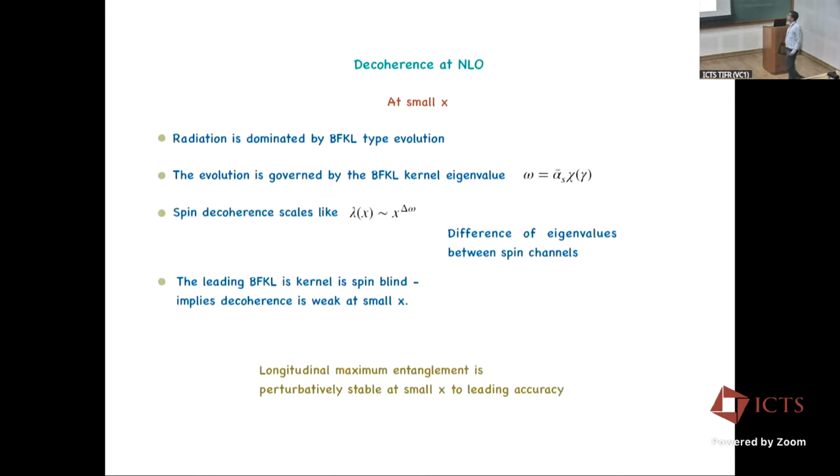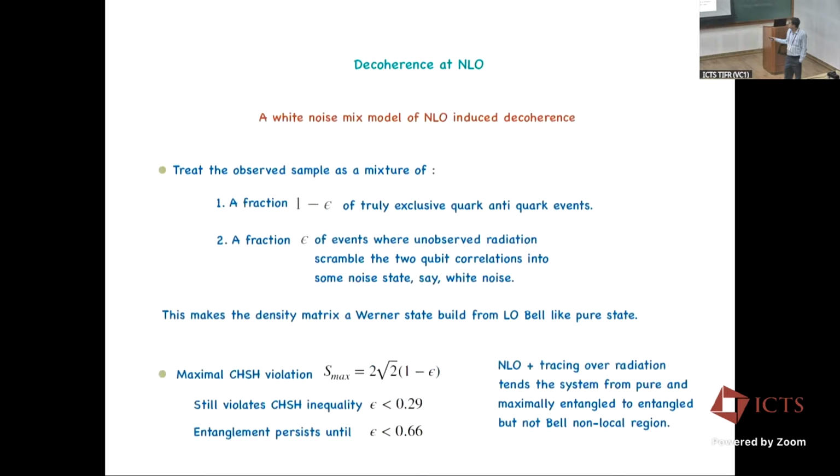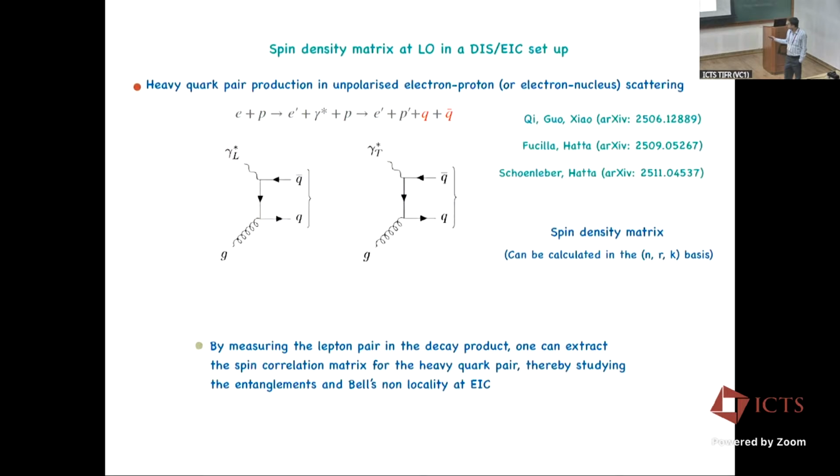A very quick comment on small x. I forgot to mention one thing. I think it's worth saying that it is also now established that if the gluon is a pomeron, a multi-gluon singlet state, if it's a pomeron exchange instead of a single gluon, then for the longitudinal case this is also maximally entangled.